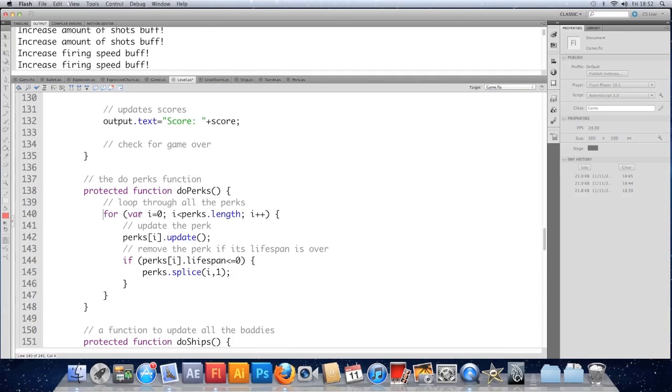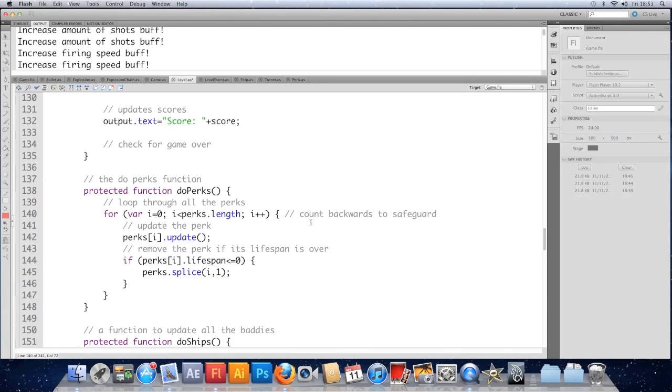Then we come back to the top, I gets put up to 6, which effectively means we overlook a perk in this loop because what was perk 6 is actually perk 5 by the time we get back round to it. And to fix that, to guard against it, we can count backwards through the array. So let's count backwards to safeguard.